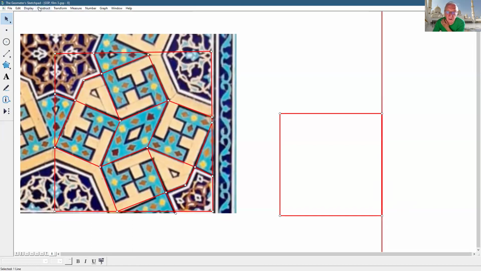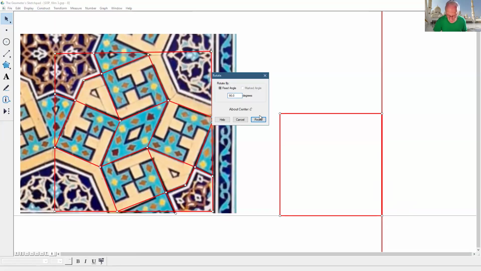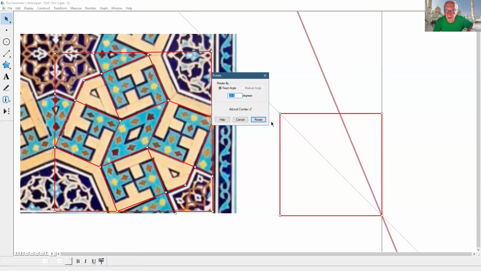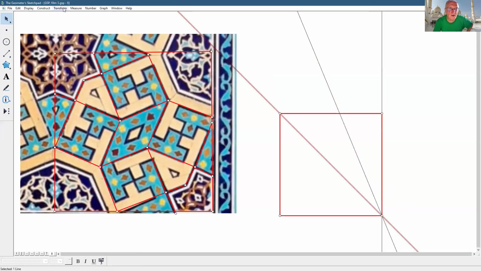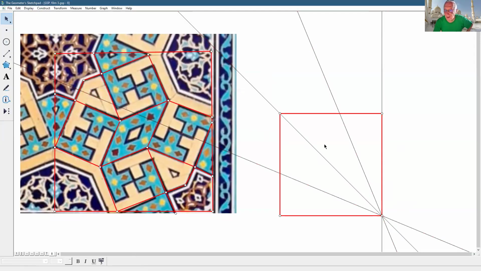Now select the line, transform, rotate, and now you are rotating 90 degrees by 4. That's perfectly fine. Transform, rotate again, transform, rotate again. That's absolutely fine.